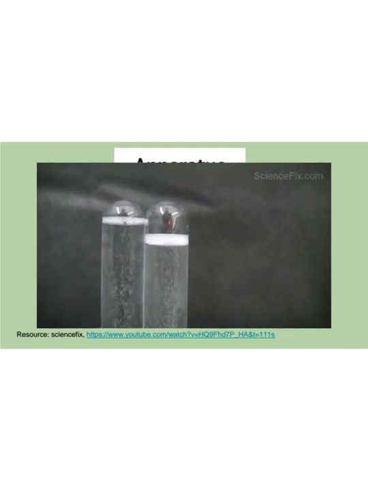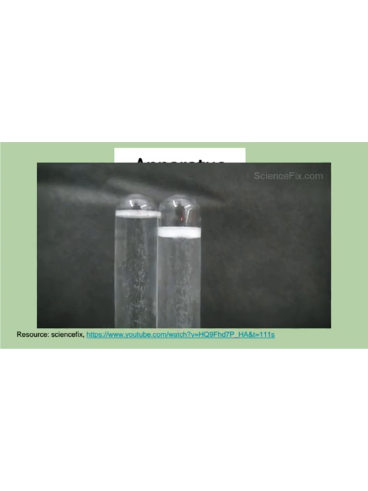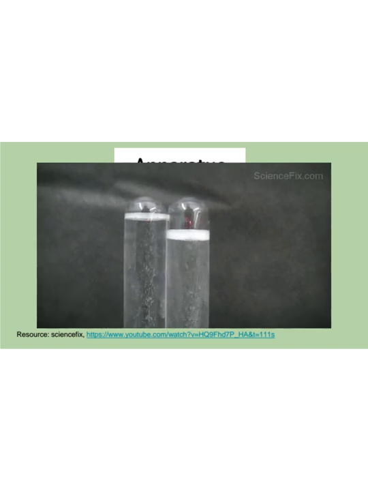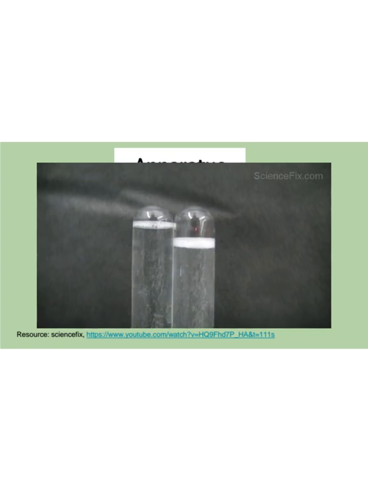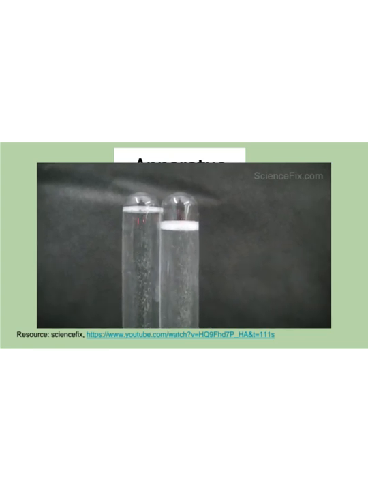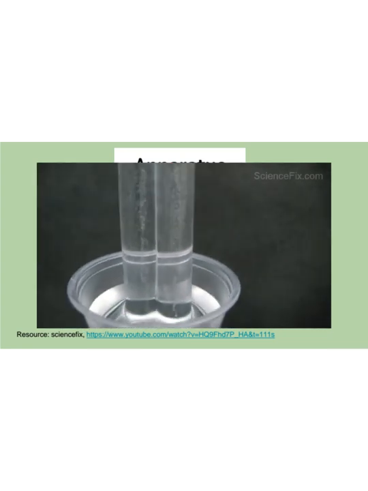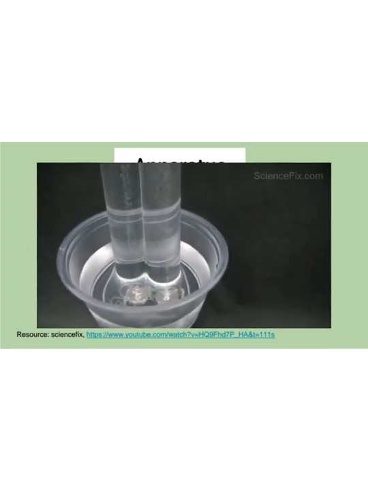Well, if you take a look at the amount of gas in each test tube, there's going to be twice as much hydrogen gas as oxygen gas. So you can see in the right test tube, you have twice as much hydrogen gas as oxygen gas. This is how experimenters first learned that the ratio of hydrogen atoms to oxygen atoms in water is 2 to 1. It's a 2 to 1 ratio, thus H2O.